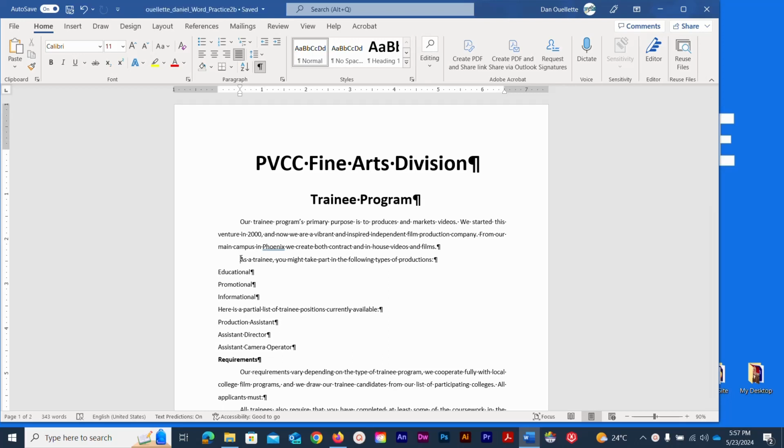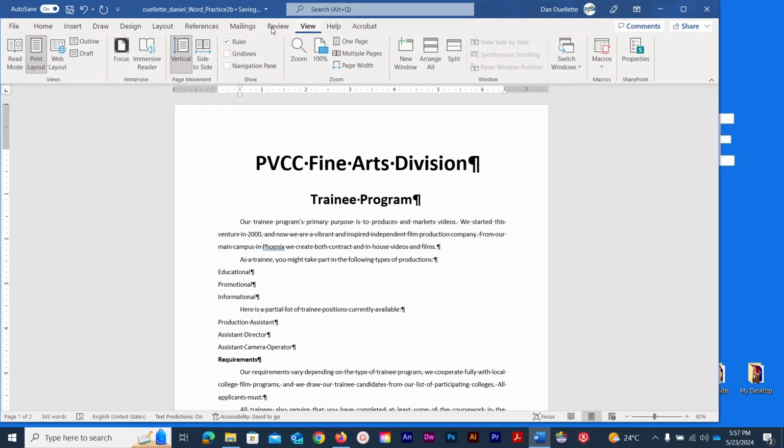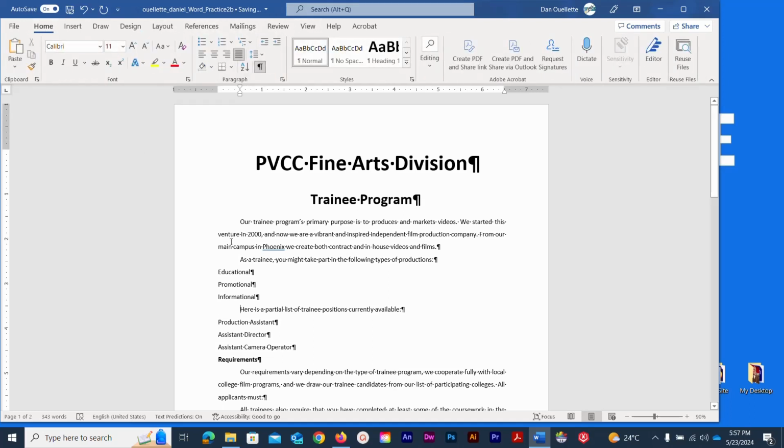Okay. Now I'm going to do one more here, the one that starts with here is a partial list. So I'm going to click in front of that one. And I can use either method, so I guess I will use that same method here, dragging along the marker on the ruler. Now, I forgot to mention, if you don't see your rulers, it's under the View tab, Rulers right here. Okay, let me go back to my Home tab here. And I've got my indents done now for the first 3 paragraphs that I have set up. So I'm just going to save that.